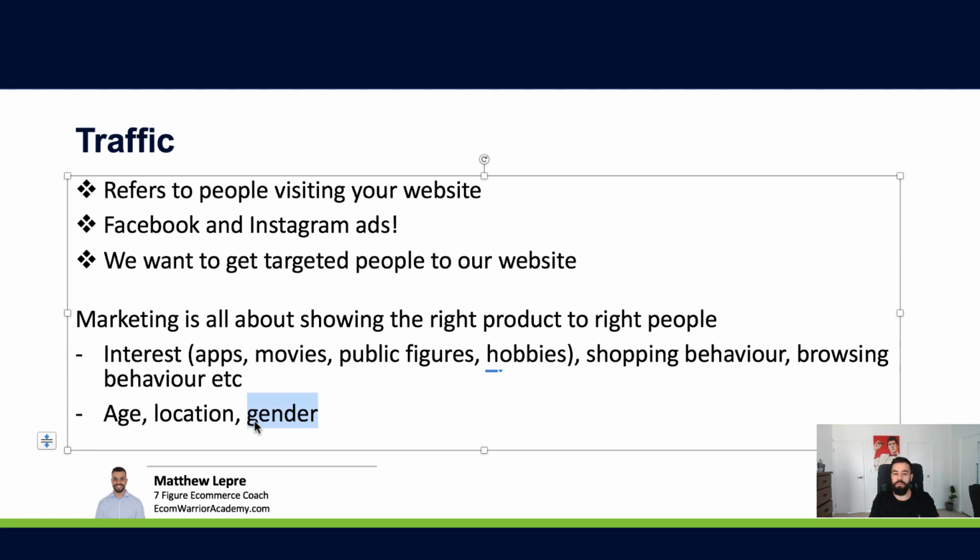And the cool thing about this is, it saves a lot of money. If we have a product that we know is specifically for girls, we're not going to show that to men. We're going to really focus that on women, especially when it's impulsive buyers like this. But again, there are some products for women that you could target to their partners in a relationship to buy for them. So it gets really complex when you really get into it.